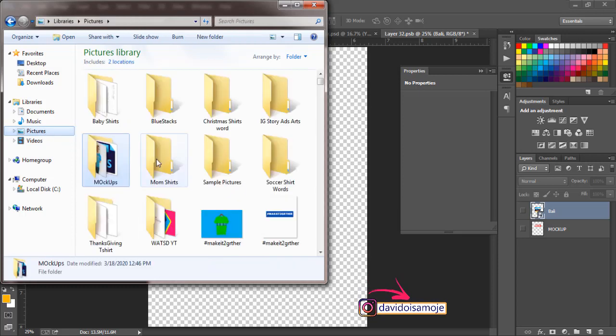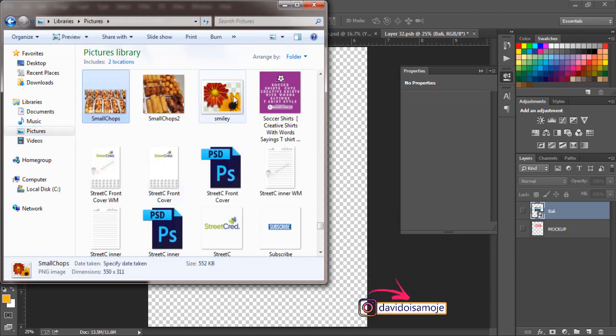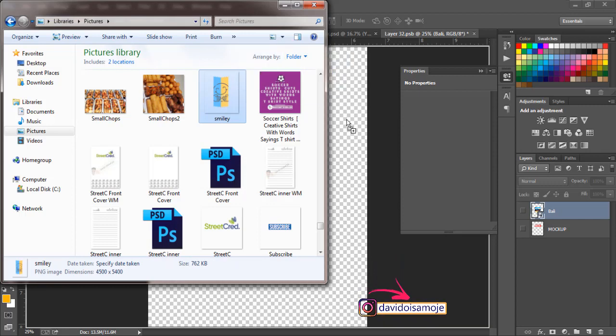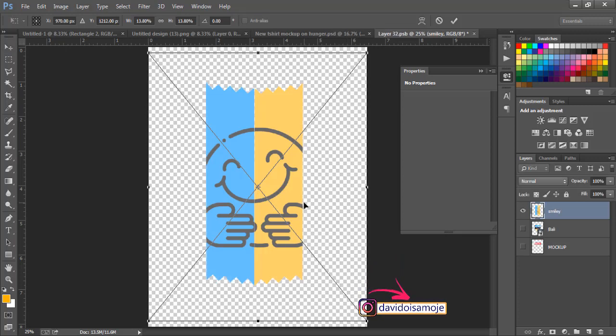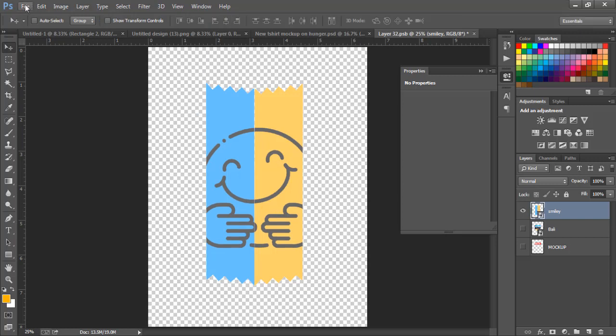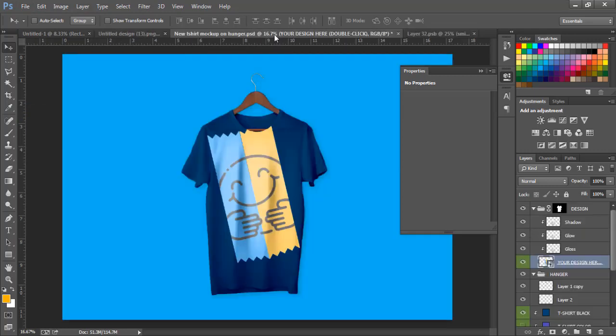So I'll go to picture and bring in our new design. This should be it. This is the new design, so I'll click on it. I'll just drag it into this free space. It's called a layer. You can see it's quite big, and we don't want it that big, because if you save it now and go to your shirt, it's going to be super big. I don't want it to be super big. You can still leave it the way it is though.